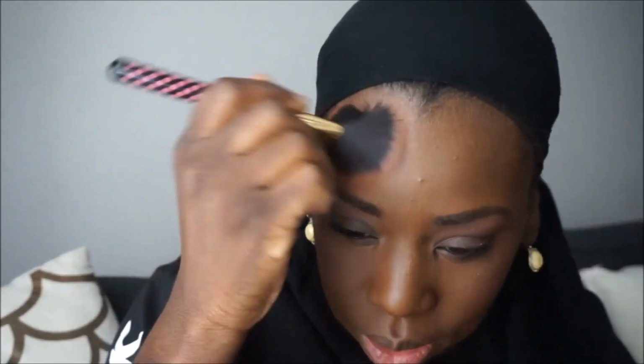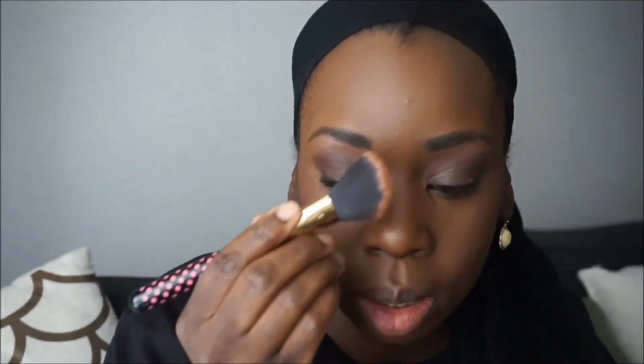I want to do a little bit of bronzing, so I have my go-to bronzer, which is the Queen collection from CoverGirl. Do a little bit underneath the blush. This isn't really contour, because I'm a deeper skinned woman, so it's really more like bronzer. I've just given up on contouring. I don't feel like I need to do that, you know. Just a little bit of dimension back in there. There, it's pretty.